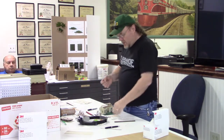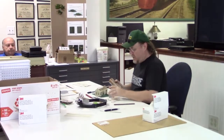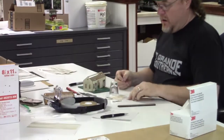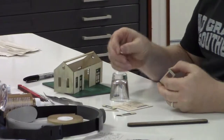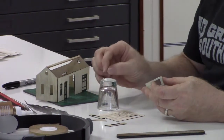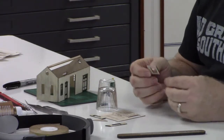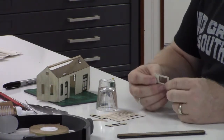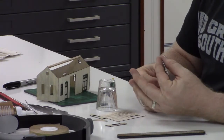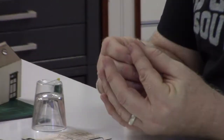All right. So basically, once I get it all sanded down and ready to go, I'm going to pull back in here with my shot glass and my glue, and I'm going to add a little bit of glue. I like to work from the center of the window out. Just like gluing the walls together, I'm going to come in here and scrape a little bit of glue onto the edge of it. If it looks like I got a lot on here, it's because I do, and I do that on purpose, because right now what I've got is going to make a lot of squeeze out. Like I mentioned before, I take my thumb and my forefinger and lay it in here. It's kind of hard to see, but it's down about halfway down my finger, so there's a little bit of overlap there. And then what I do with it, let's see if I can turn it, there we go.